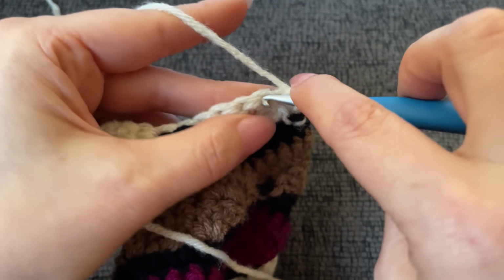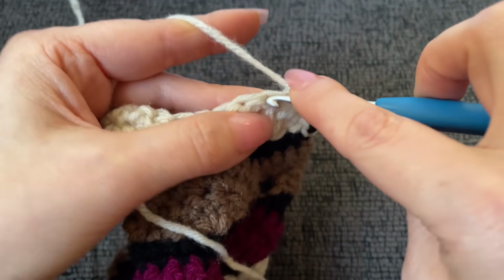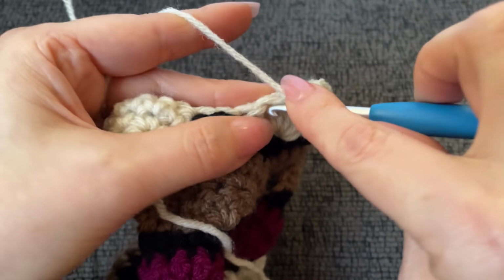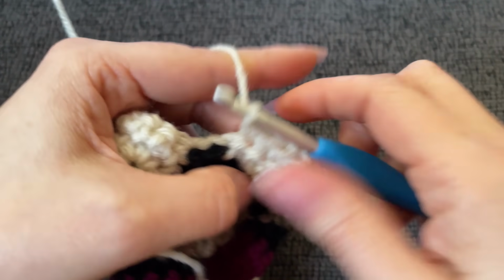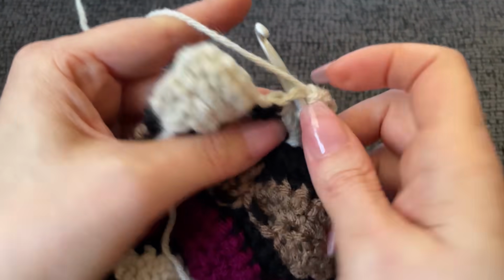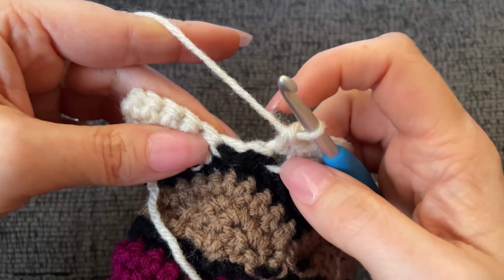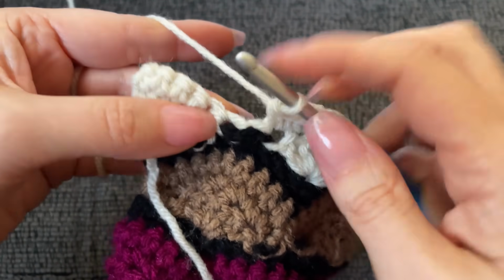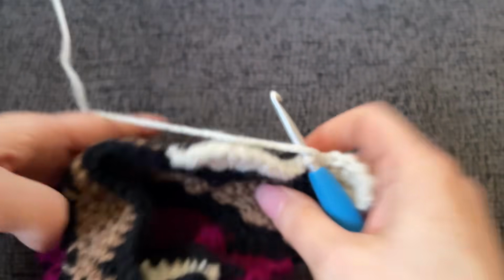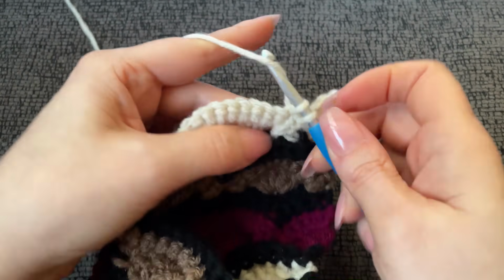2 single crochet into every stitch so that we have 10 single crochet in a row. And we're going to skip the first slip stitch, and we're going to slip stitch into the next one over, turn, and work 1 single crochet into every stitch, into all 10 stitches.